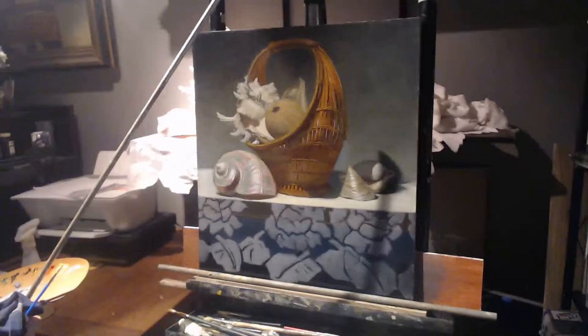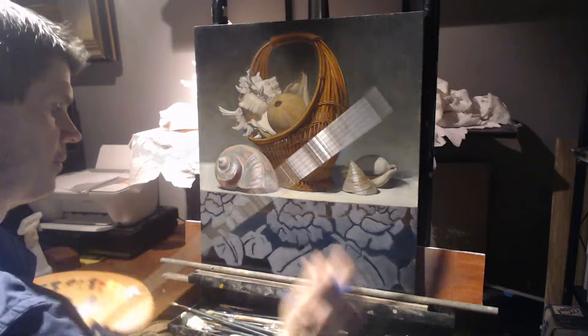So clearly darker than white, clearly brighter than what I already have. I think that's going to be a good place to start. I can always tweak it later. And I'm really happy with that for right now. So now that my little testers have already done their job, I'm going to wipe them out and be more intentional.